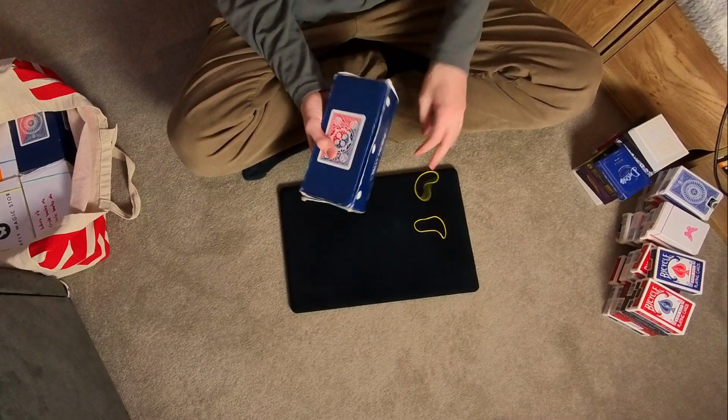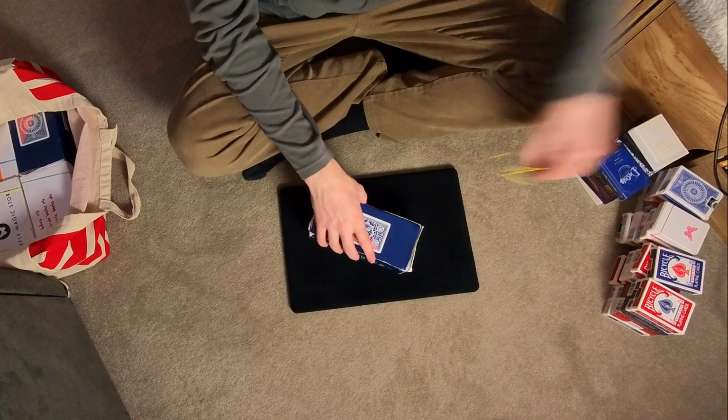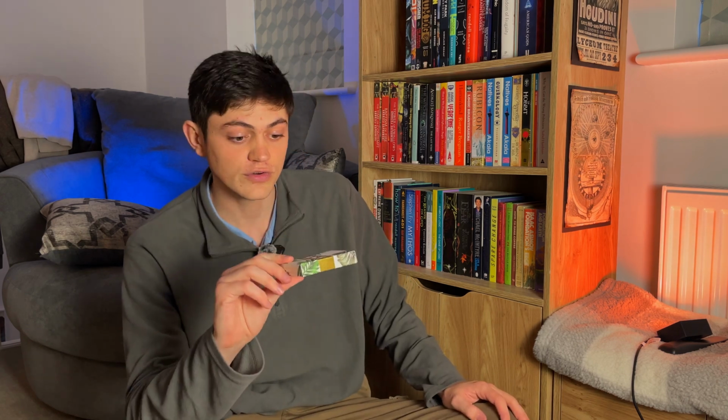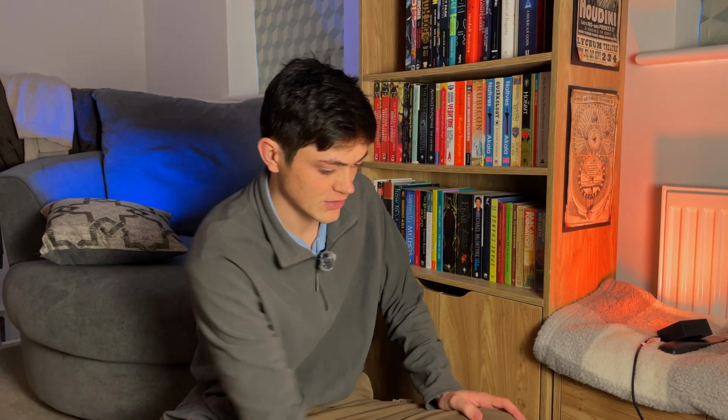I think this is my favorite brick. This has a whole lot of custom decks that I use regularly. So let's see what we've got. Oh, there are some new decks in here. The first one is the latest deck that I've bought, the First V3 playing cards. These are usually really expensive, but I managed to get a really great deal on eBay. I wouldn't have bought them otherwise, but I was like, you know what, I really love this deck. It's the First playing cards by Chris Ramsey, V3.